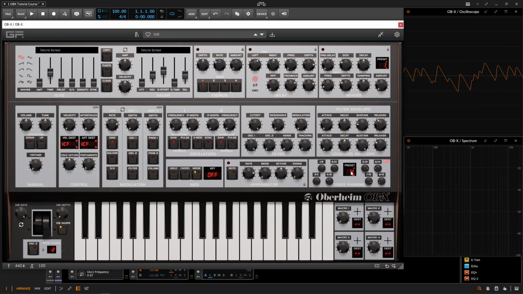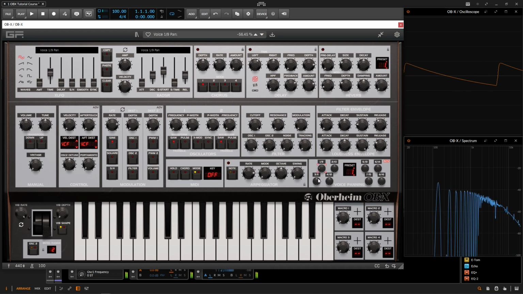Now we also have separate controls. We right click here, go to mono, so these are all reset back to default. For this example, let's go to 2 voices and then go back to our advanced panel. We're really only using this knob here, the 1/9 and 2/10. For the first voice, let's bring this all the way to the left. And for the second voice, we can bring this to the left as well. So now both voices are only going to be in the left speaker. And here we can now bring this to the right to have a more stereo sound.